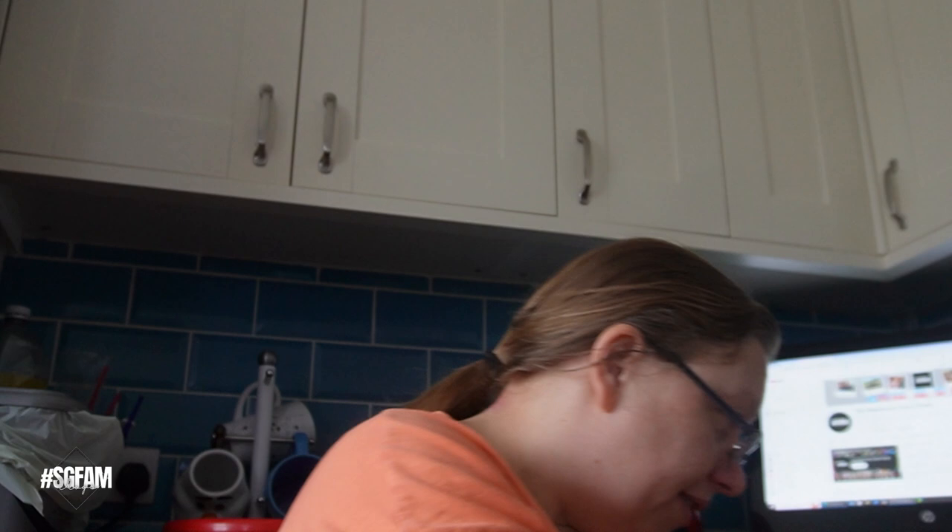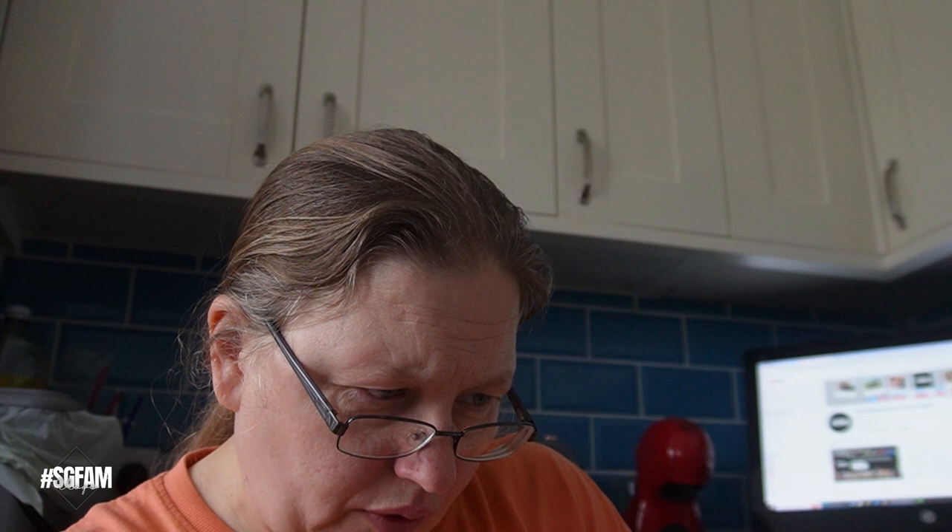I want to try and make a big tray bake type thing - we can cut it up and take it with us tomorrow. Just a simple sponge cake with some icing on top and also some hundreds and thousands. I need to check the date on these - oh yeah, best before April 25, so that'll be fine. I picked these up for Christmas but never used them. I've also got some mini marshmallows in the cupboard, so going to do a little bit of a cake baking day today.